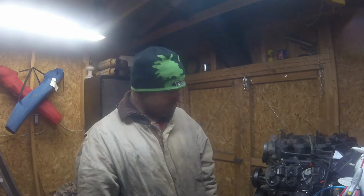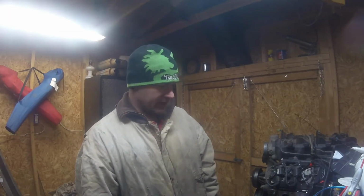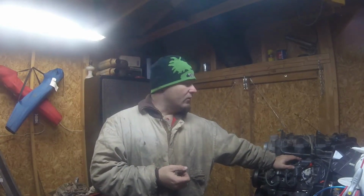for the brackets. But the only thing left I have to get is the fuel pump, the fuel lines, the radiator, which I will be buying a 2004 model because I just found out this is not a 2003, this is a 2004 for a Chevy Silverado 1500.